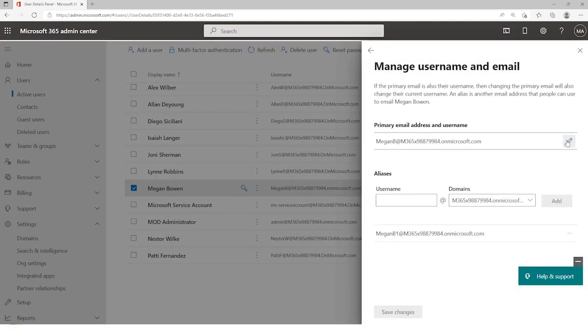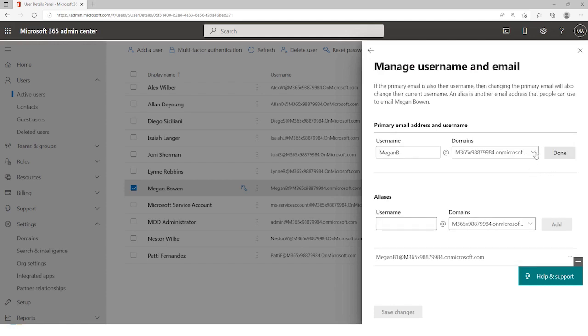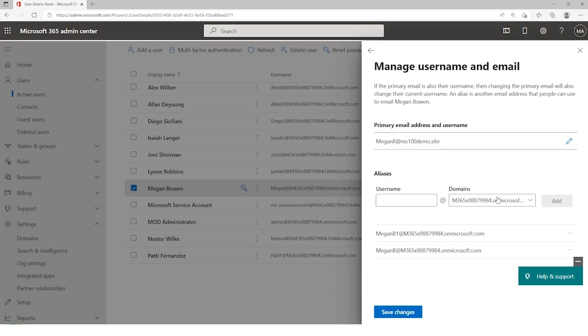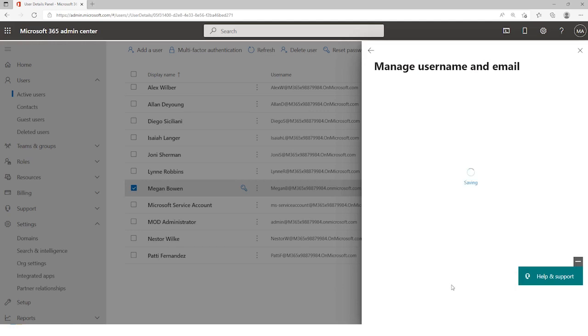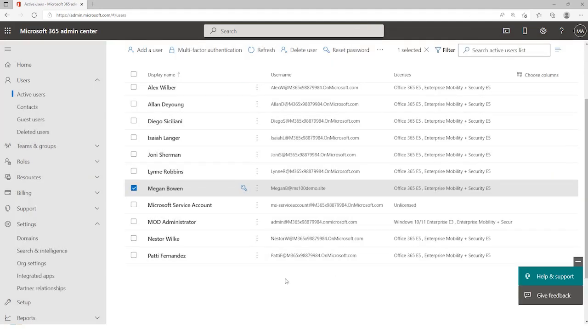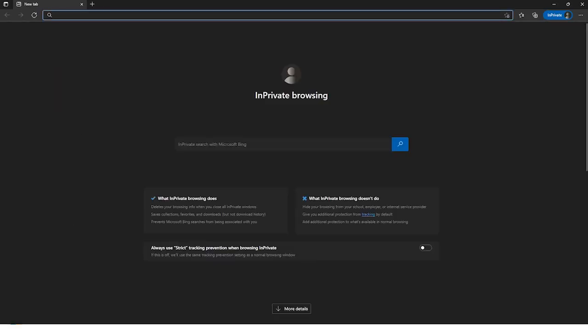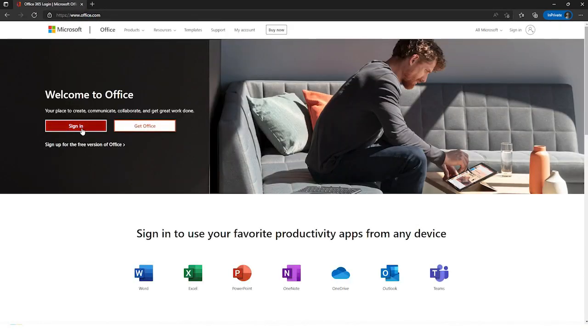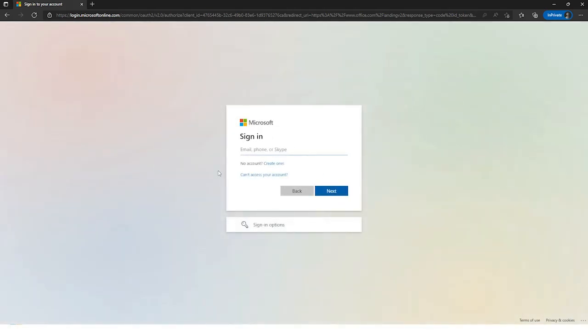And I'm just going to edit her primary and switch it to use MS-100 demo.site, and save the changes. And there it is. She is now Megan at ms100demo.site. Now, just to demonstrate that this is true, I'm going to sign into Office in an in-private session, and I'm going to try signing in as Megan.